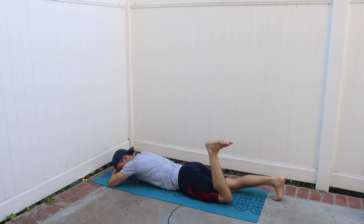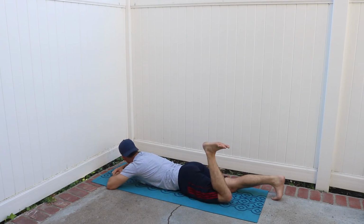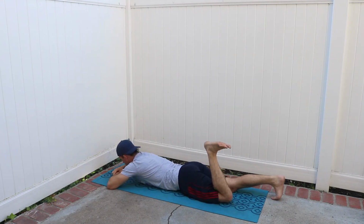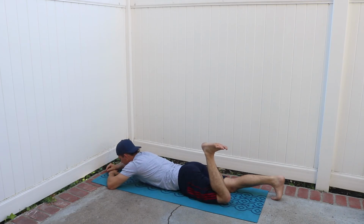Okay, and lift off. 1, 2, 3, 4, 1. Make sure you guys are squeezing that tennis ball. Lift off. 1, 2, 3, 4, 2. Lift off. 1, 2, 3, 4, 3. Squeeze the ball, squeeze the glutes. Lift off. 1, 2, 3, 4, 4. Lift off. 1, 2, 3, 4, 5. Lift off. 1, 2, 3, 4, 6. Lift off. 1, 2, 3, 4, 7. Lift off. 1, 2, 3, 4, 8.